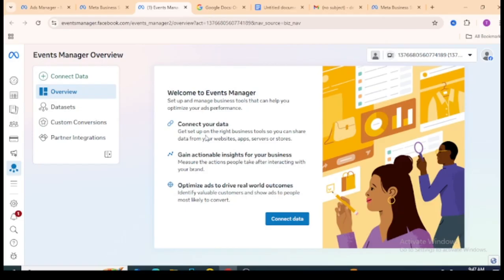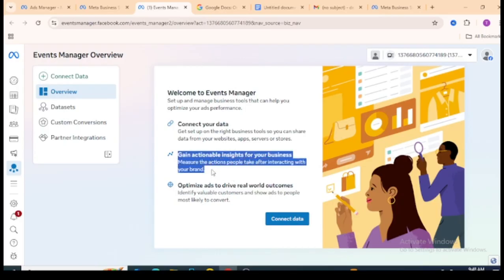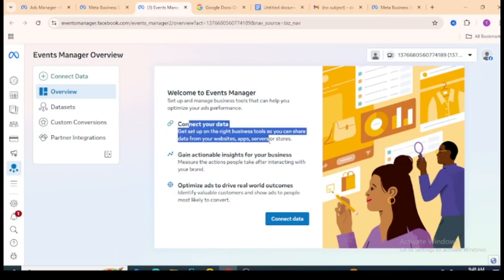It says get set up on the right business tool so you can share data from your website and apps. It also says gain actionable insight for your business, measure the actions people take after interacting with your brand. This is basically what the custom event is supposed to do for us. So you have to first start with the first step, and then before the third one as well.